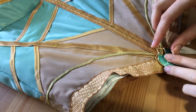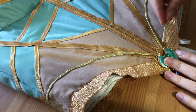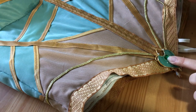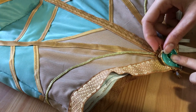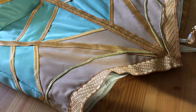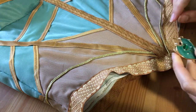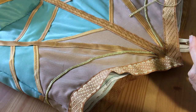And the reason why I'm putting this there now is so I can figure out where this trim needs to meet and join up to make it look nice. So I'm thinking about there. That looks fine to me, and I will just hand stitch this on. I might put a bit of glue on the back and then stitch all along here somehow, and then this will definitely be stitched into place because I don't trust glue.